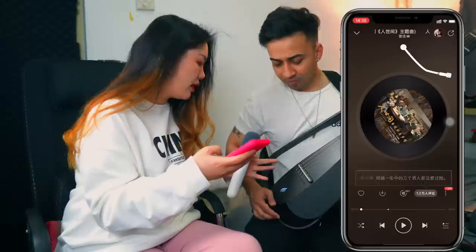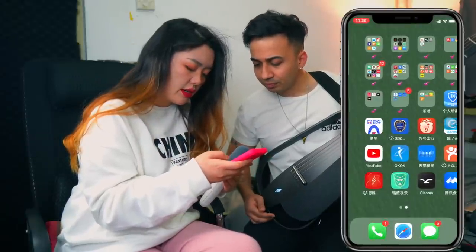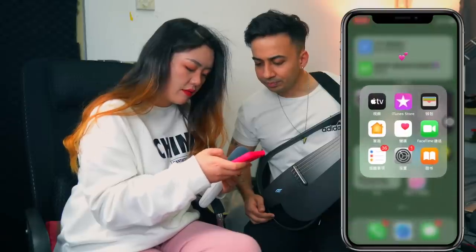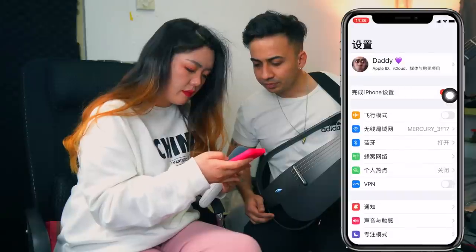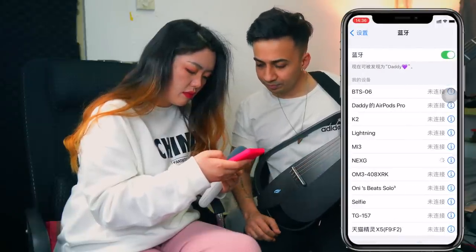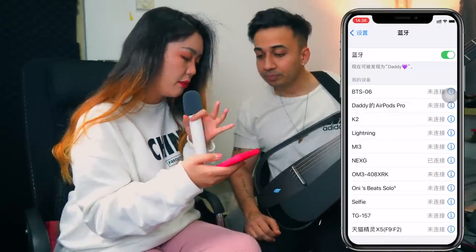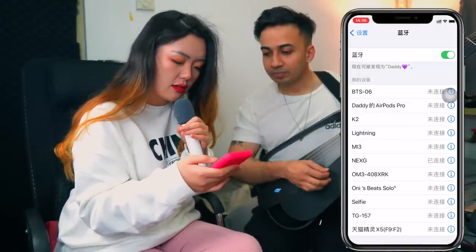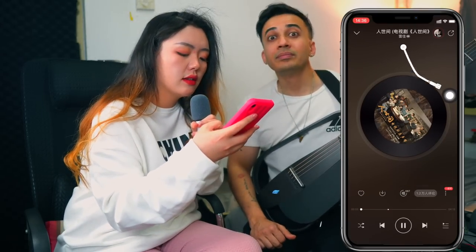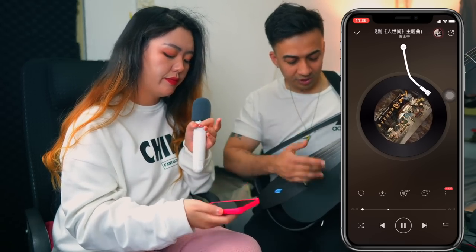I think you have to check. You have to go to the Enya app and then connect it. Or you turned your Bluetooth off. Yeah, now it's connected. See, my sounds and my phone sounds are in this speaker now. Let me play one sound. She's going to demonstrate. So the music is now coming from the speakers.